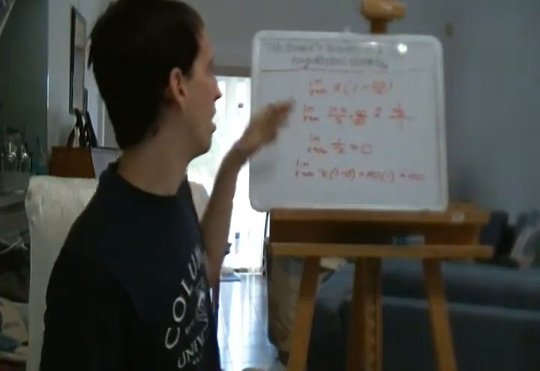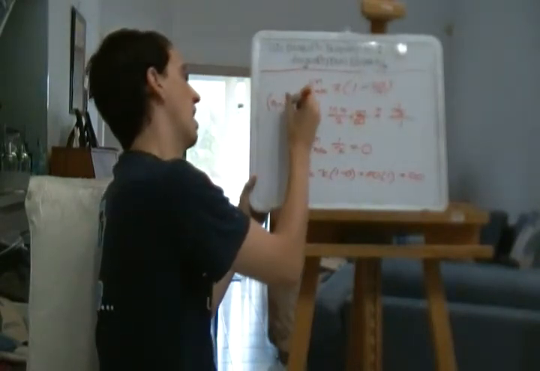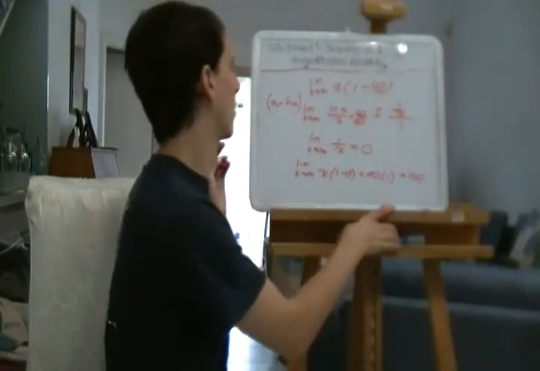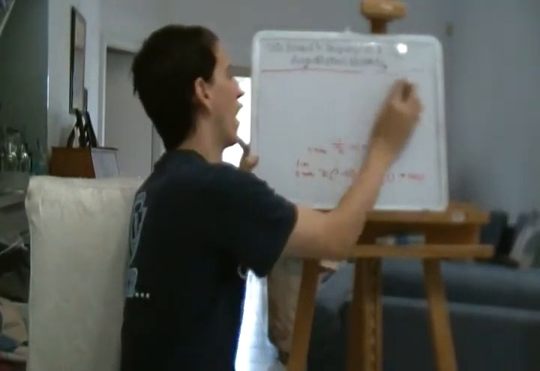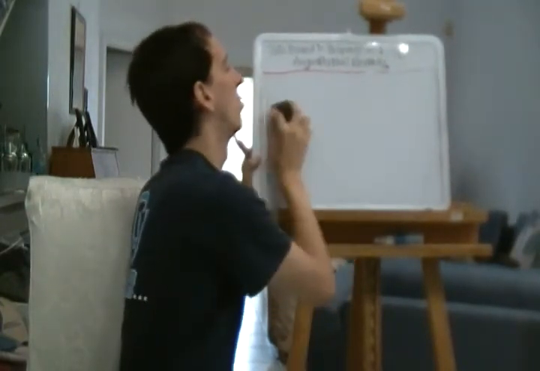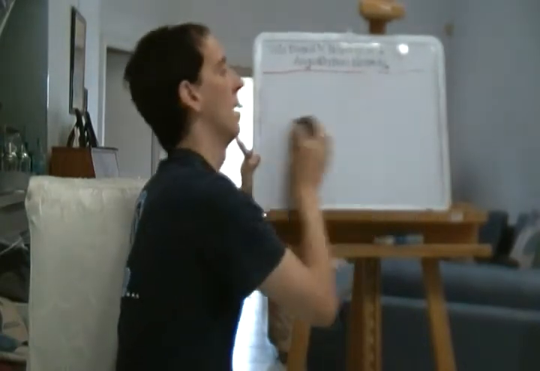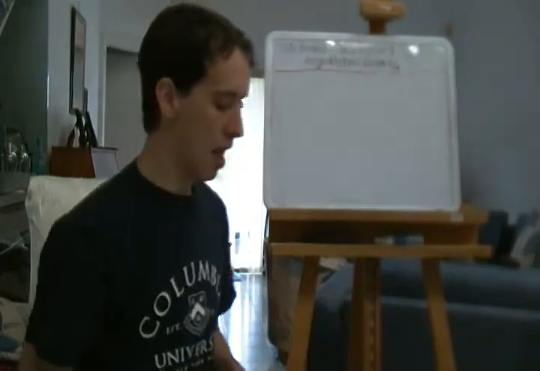So sure enough, the limit to the original question, x minus ln x, at infinity is infinity. So there you go. That is the answer to the big problem. Now today, we're going to really apply a lot of these things into a very big lecture on graphing.